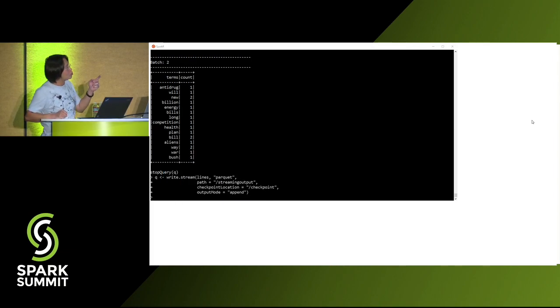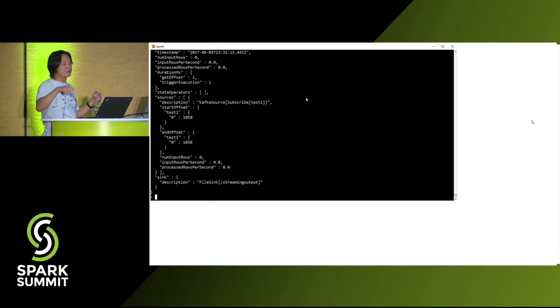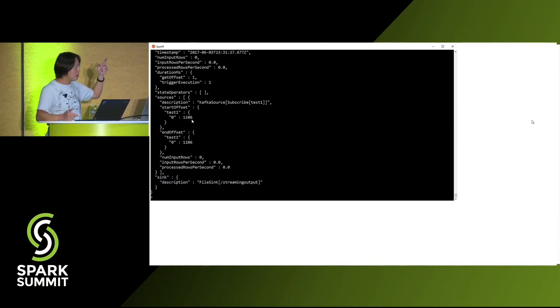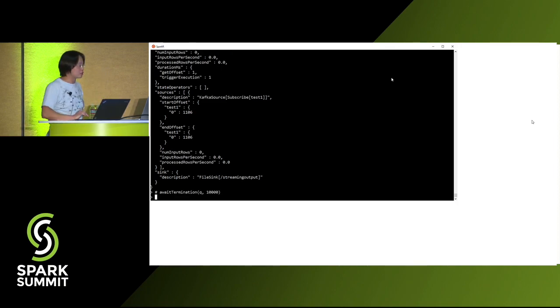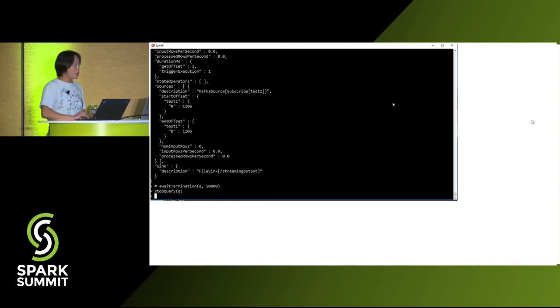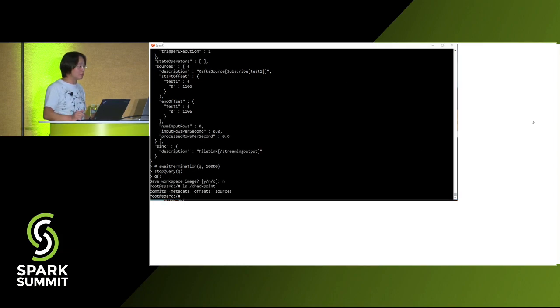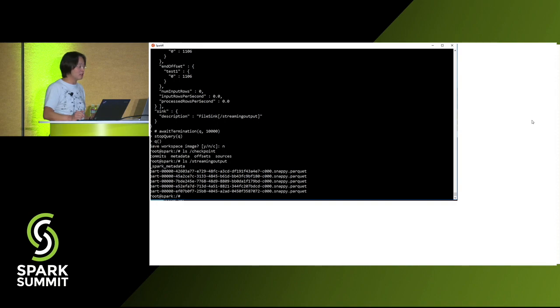The other thing I can do is take the same line that is defined previously and write it into this. I can also check the last status on this. It's kind of hard to see what I run, but let's just dump more data in there. I'm going to see that the offset is going to increase. And you can see here the description has a streaming output, as in this job, what is running. And also a wait for termination, if you're running this as a job. And I'm going to show you basically the Parquet data that gets written by the few lines of code that I had there for a while. So that's it for the demo. This is going to repeat itself.